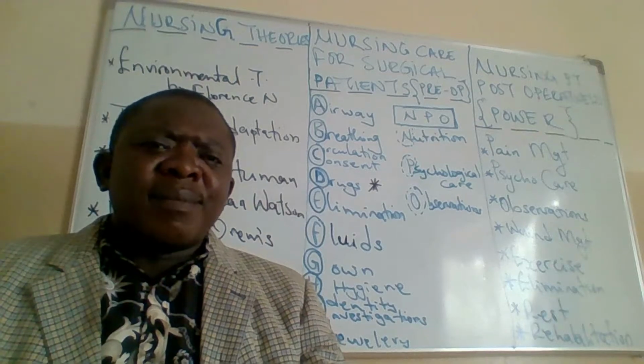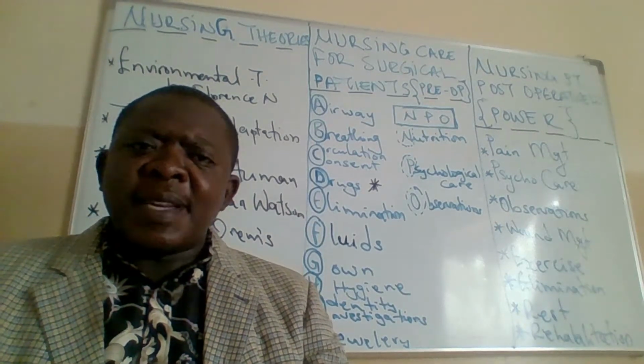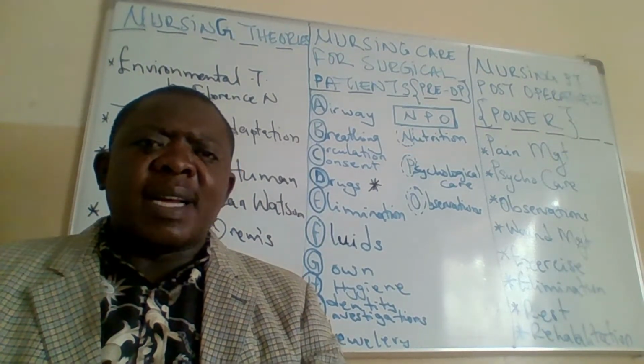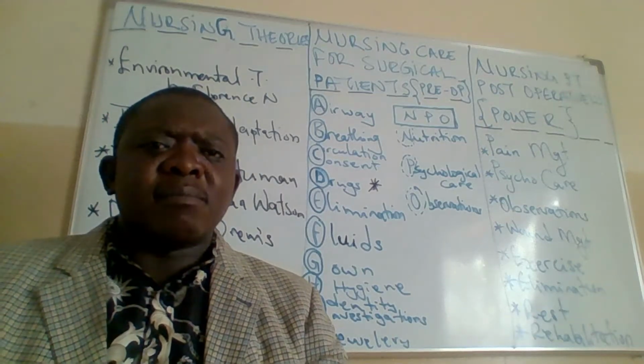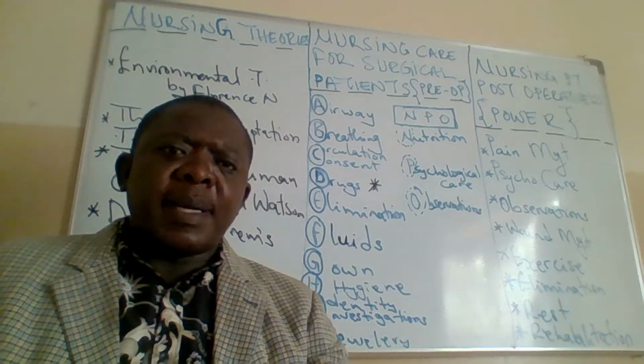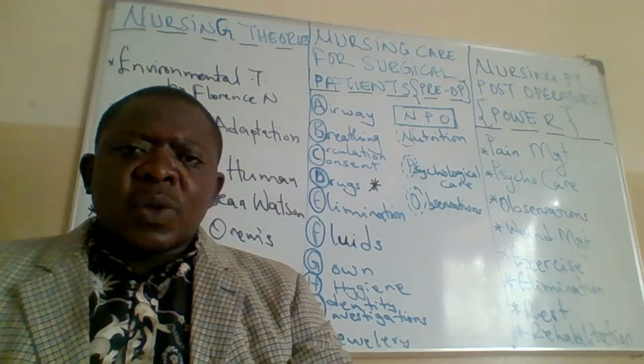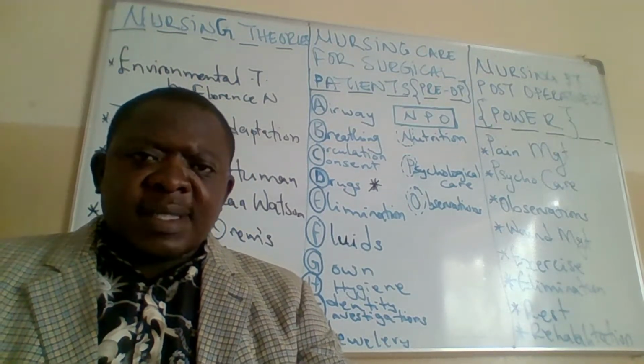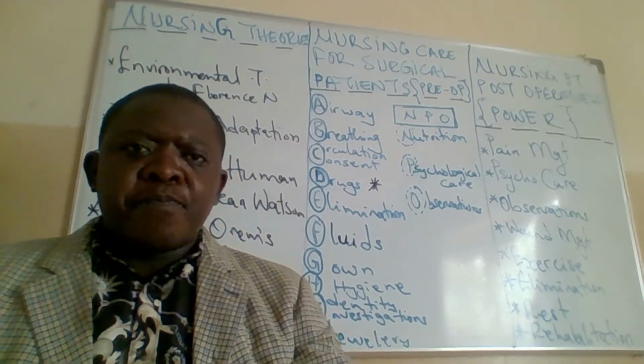Okay, so the other drugs that can be given are for dry secretions, like atropine, but please note the nature or type of surgery matters a lot. So for D, we are saying drugs. You have to give drugs pre-operatively.